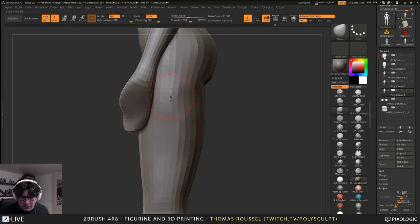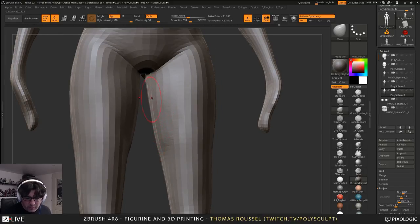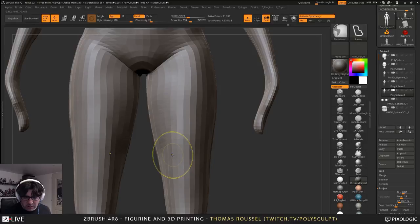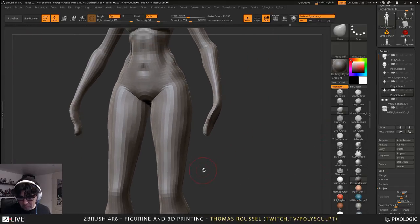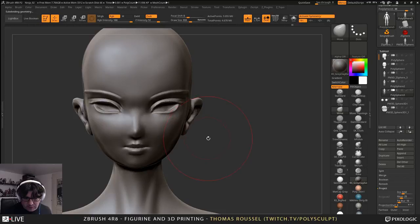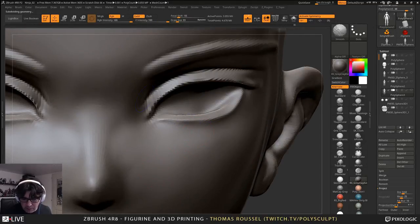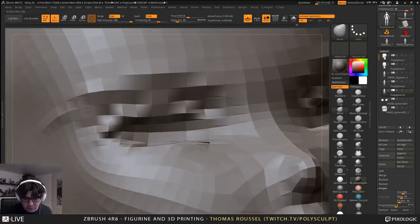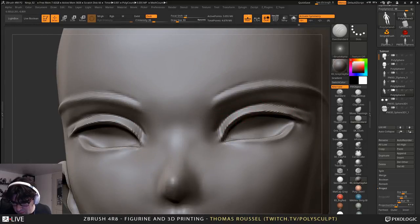And you see, so far, nothing, let's say, complicated in terms of brush used. I did some quite complex steps when I did my reprojection and ZRemesher, which is not as easy, but you see, in terms of brushes, it has been mainly my Move brush, Dam Standard brush, Clay Buildup, a little bit of Dynamesh, but you see it's not that complex. Of course, after it's a matter of sculpting and understanding the model, but just for learning the software, I didn't use a lot of very complex things. Again, except the projection, which is, I think, for me, the most complicated part of what I did so far.